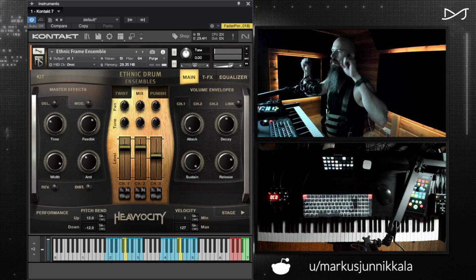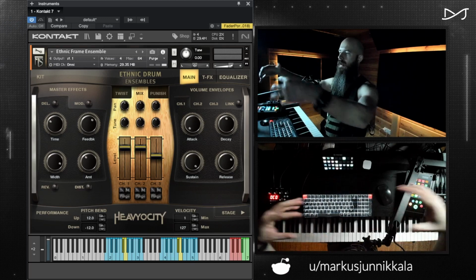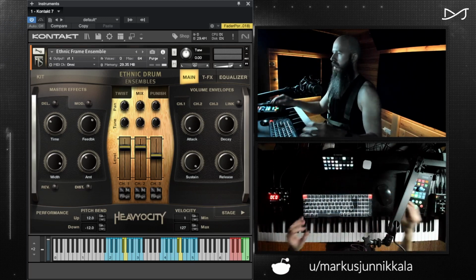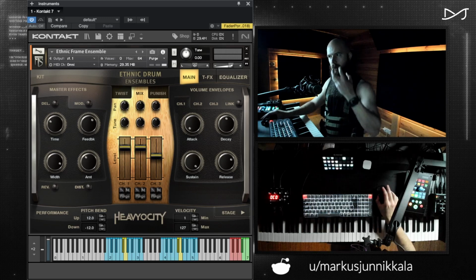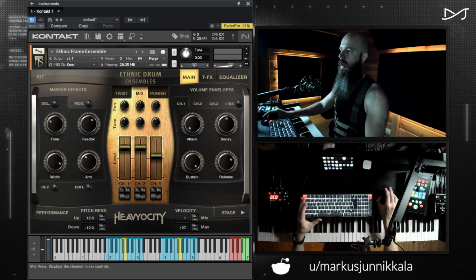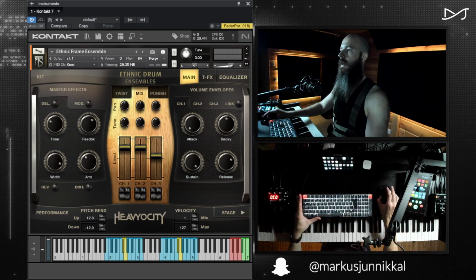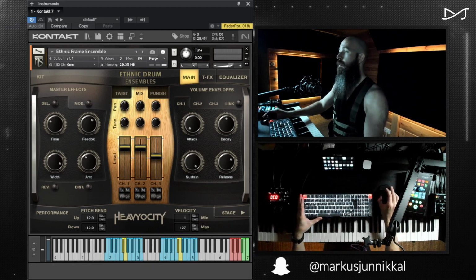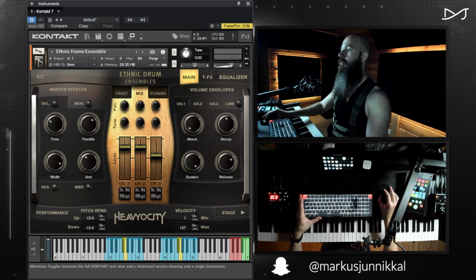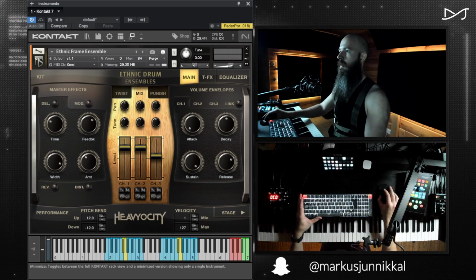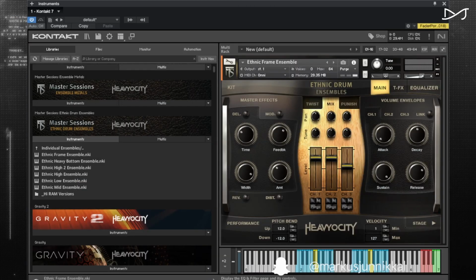But yeah, nice smack. It's wet, it's dispersed, it's very balanced. And again, this has a meaty, hefty body to it. It wants to be a hard badass more than it wants to be a sensitive, quiet boy. So that's something to keep in mind. Let's go into heavy bottom ensemble.